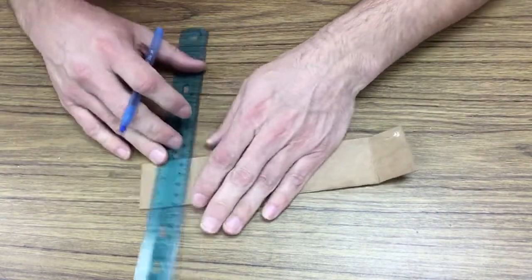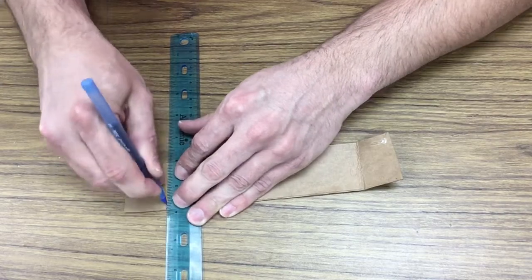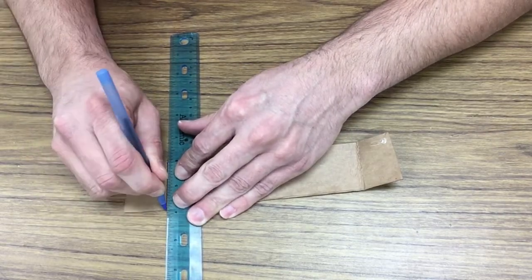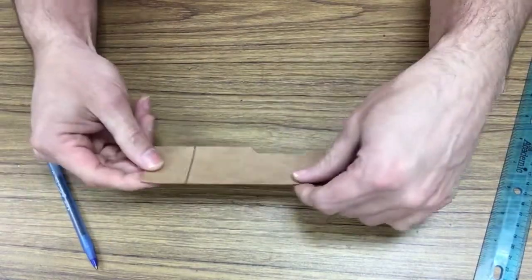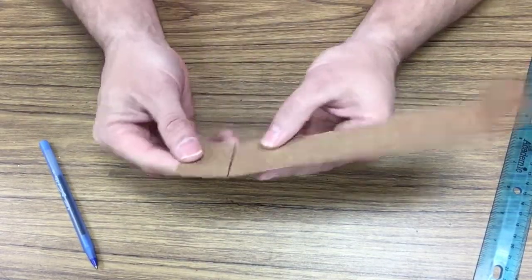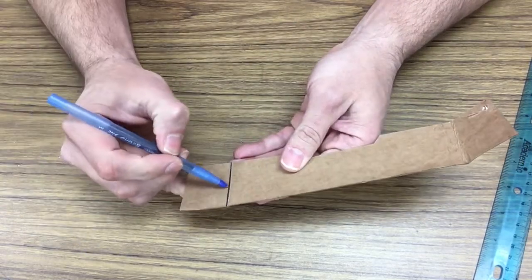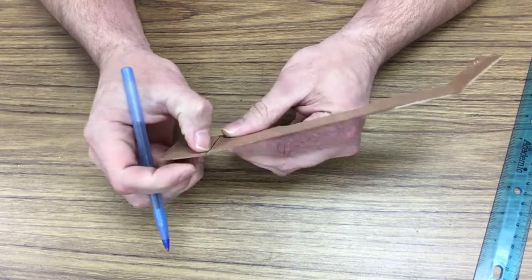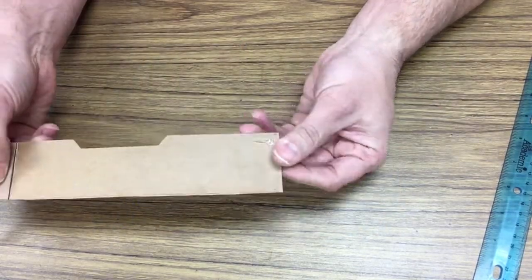On the other hand, if I crease it — just like I did with the cardstock — and I want it right there, all I've got to do is push really hard with a pen. The ruler is just to make it a straight line; I could do it without the ruler too, but it's nicer with a straight line. Then I just start curving it and it gives right where that score is. What scoring does is it squashes the cardboard right there, embosses it, puts a dent in there, weakens the cardboard in that spot, and then when you curve it, it gives you a good fold.